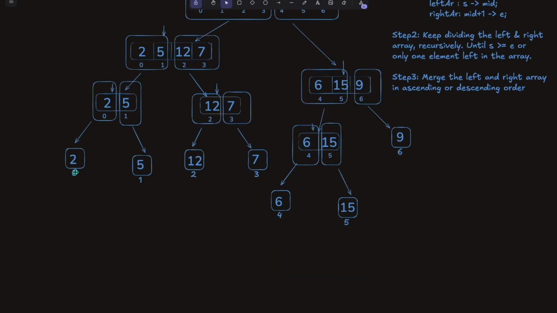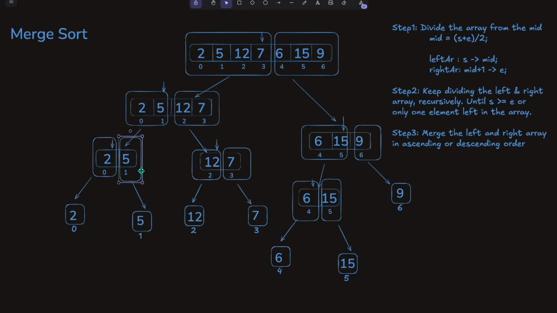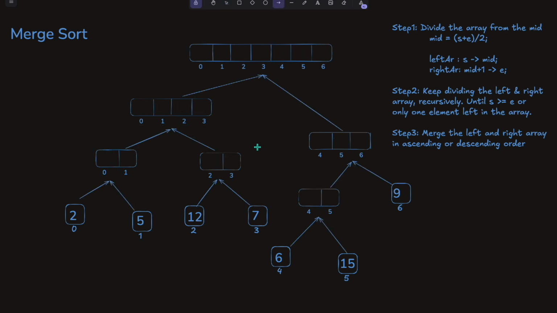Okay, now from here, as you know, we need to merge them. So let me remove this completely from here. Now guys, as you can see, I have removed everything from these arrays because we have divided successfully till the end, right? So now we have to merge them and we need to fill this array after merging. So how we will do that, we will see now. For that I need one pointer in the left array, one pointer in the right array, and one pointer in the empty array.